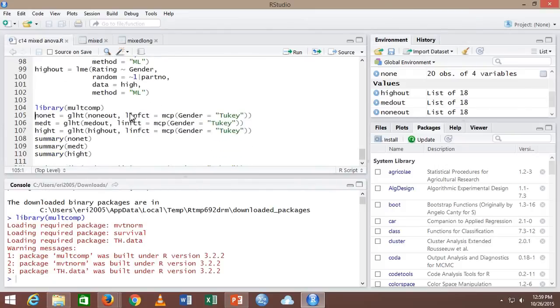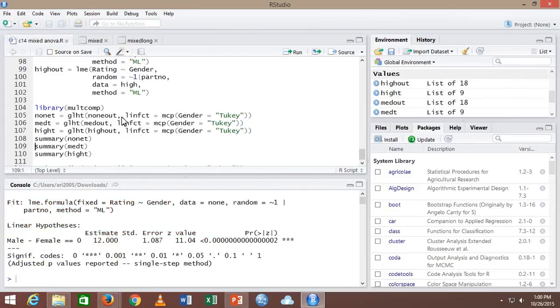And then what I would do is run the Tukey. Just like the agriculture library requires me to run ANOVA and then Tukey, LME requires me to run regression and then Tukey. So it requires 2 steps. The only one that doesn't require 2 steps is pairwise T. So then I would run those and get the summaries.